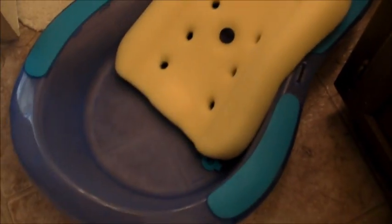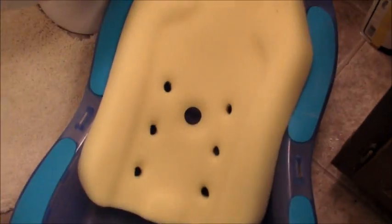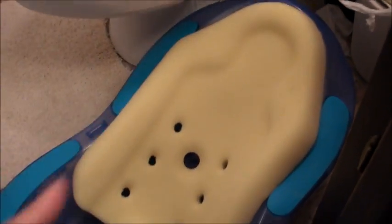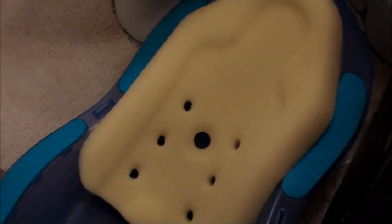This is his tub, and the thing I like about this tub is it's pretty decently big, so he won't really grow out of it, I don't think, very fast. Another thing is I put this in it so he doesn't slip, because he's actually almost slid to the deep part of this, but I was holding on to him because I never let him go, and he kicked his feet on the bottom of it and caused himself to be pushed up and then to slide down, but I grabbed him, of course, because I was holding him. So that's when I started using this, because it just doesn't allow him to really slip.